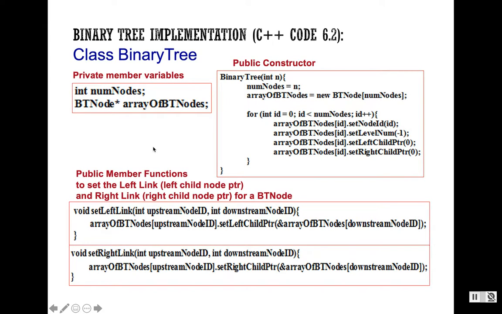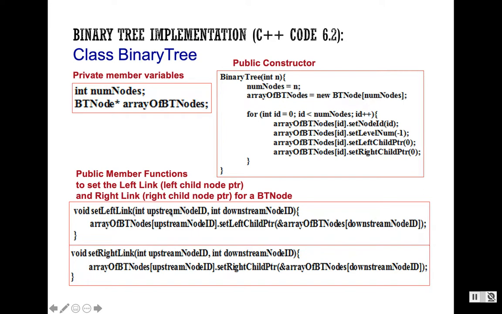So a binary tree class definition can look like this. This is going to have the information of the number of nodes. We're going to read that from the file, and based on that we're going to declare an array of binary tree nodes. So initially, at step 1, we saw that each of the nodes is going to have the left child pointer 0 and the right child pointer 0. Then we are going to read all the information of the tree from the file, and we are going to update the left link and the right link.